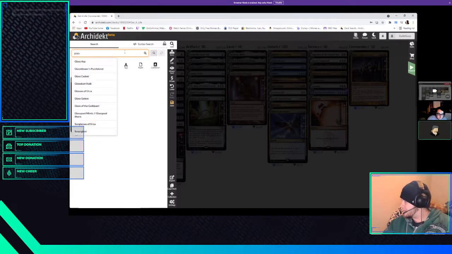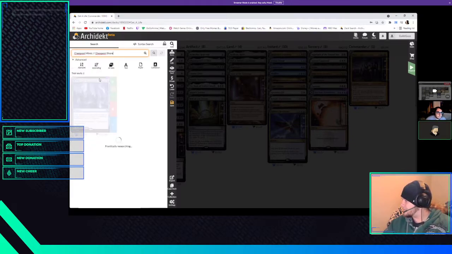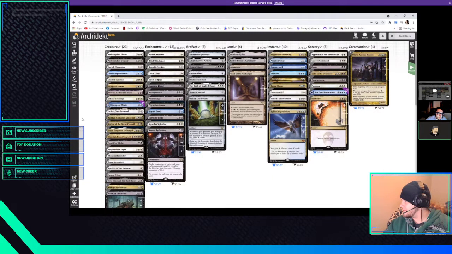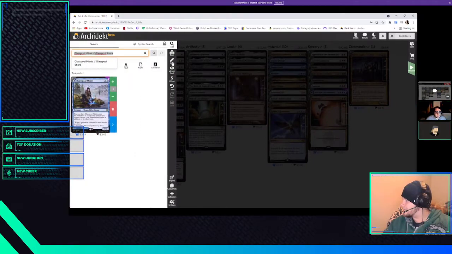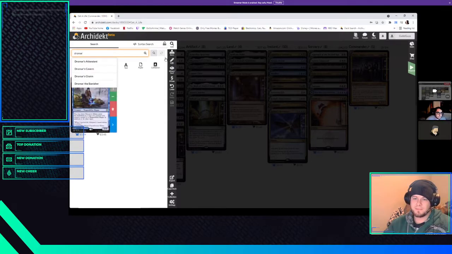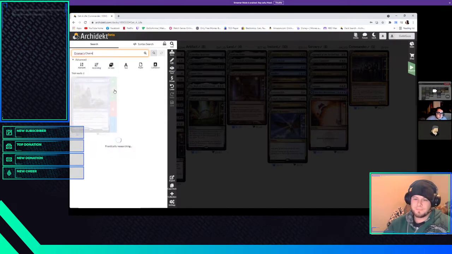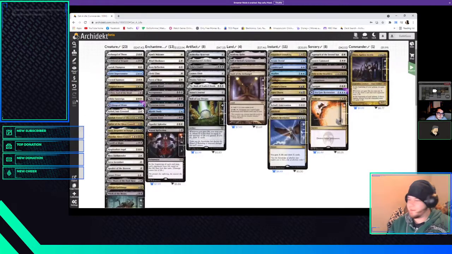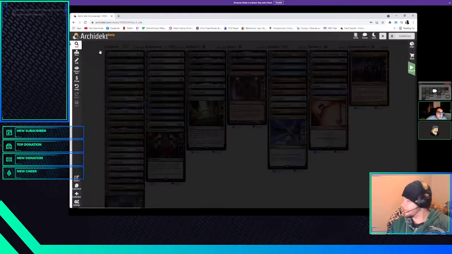Dromar's Charm. You gain 5 life, or counter target spell, or target creature gets -2/-2 at the end of the turn. Say it again. Dromar's Charm. It's like an old school one. Yeah, it just does 3 different things, and one of them just says counter target spell.